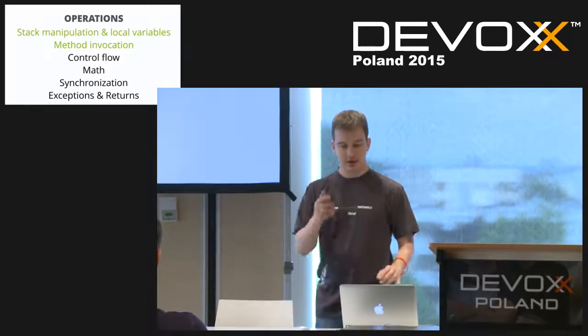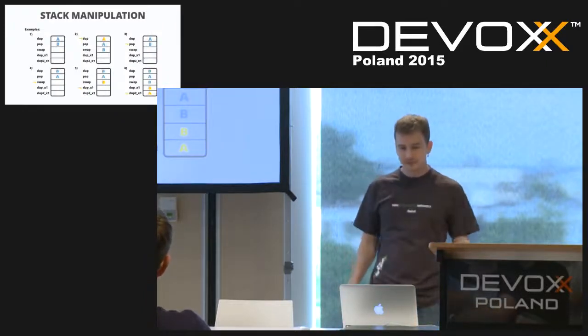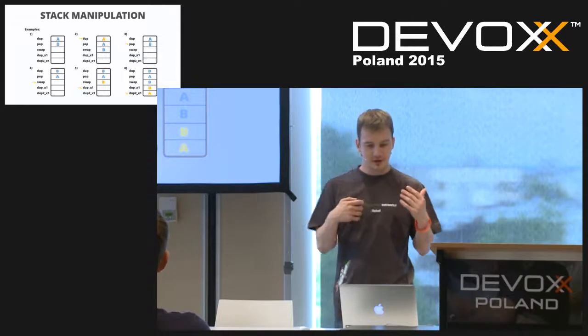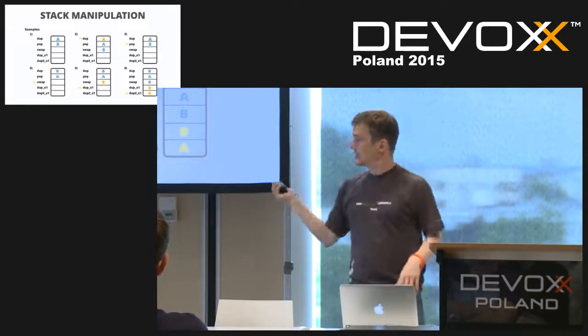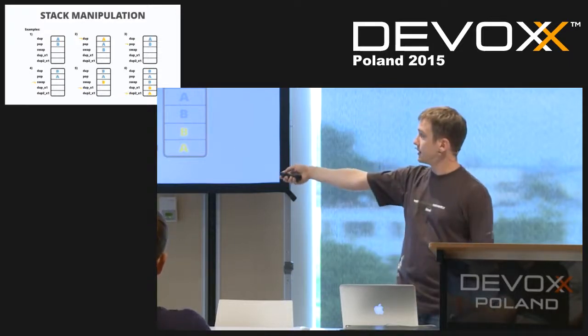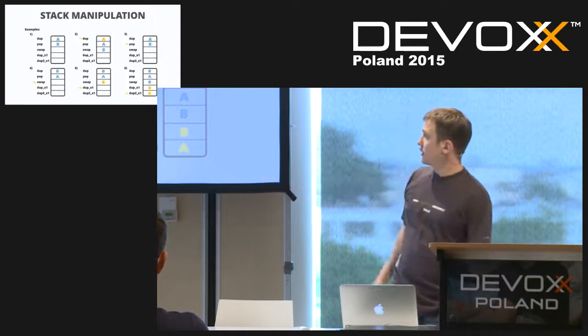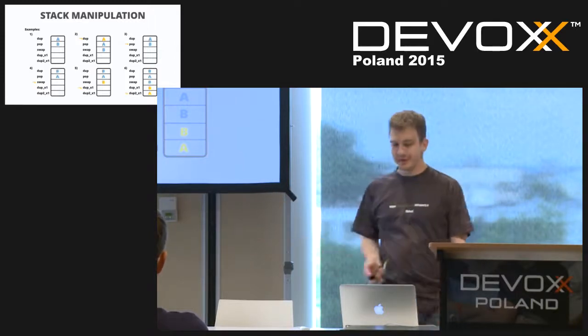Yeah. So let's start with stack manipulation. We have a small number of examples here, which should be pretty clear. They go 1 to 6. For example, if we have the instruction listing that goes from dup to pop to swap to dup_x1, dup2_x1.